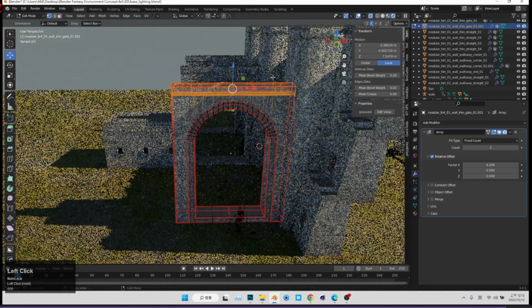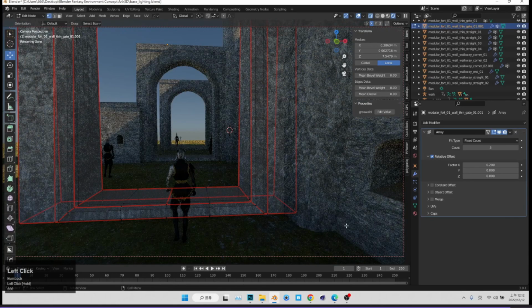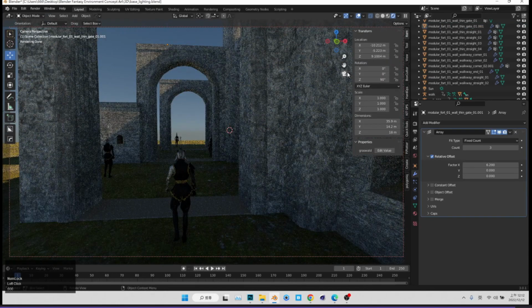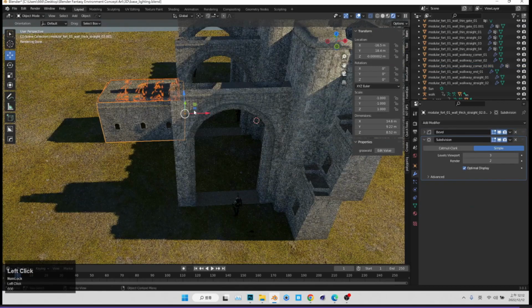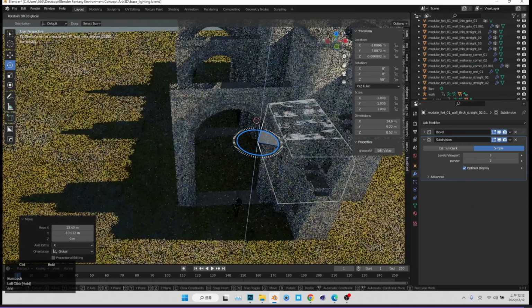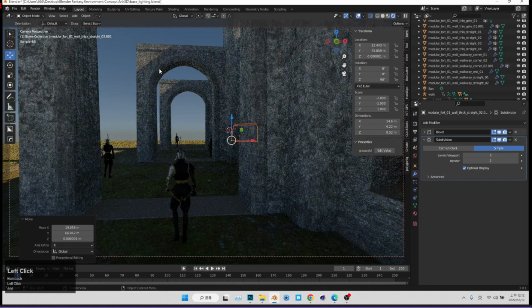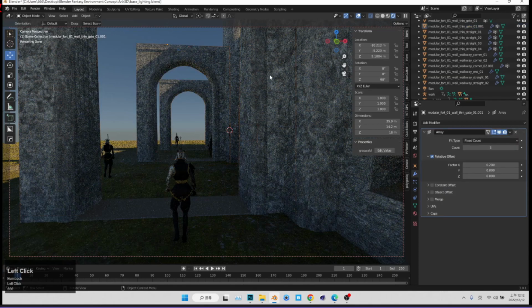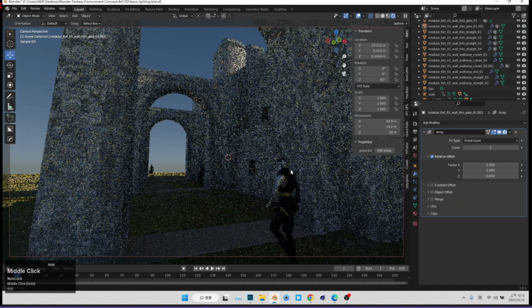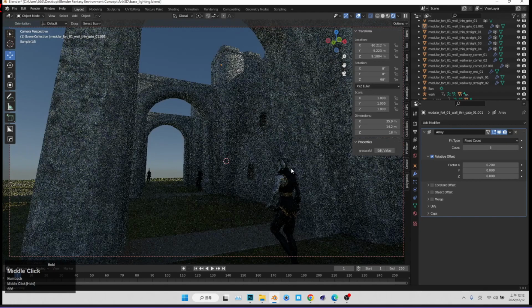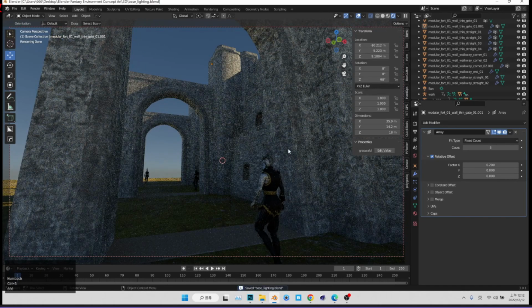Right now I'm adding this arch, which is a kind of new language, but I will talk about this later. It's an interesting element because the arch is a nice way to bring a new language into the environment, but at the same time it's a very classical architecture element. So up to this point, I would say we are still not out of control, and we can still make a lot of sense of it.